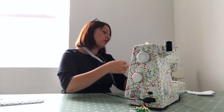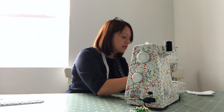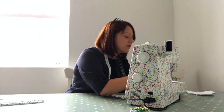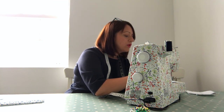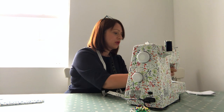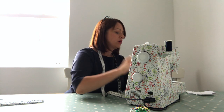So the seam allowance for this pattern is 1 centimetre. So if you're not sure what that looks like on your sewing machine, use your tape measure and check where 1 centimetre is. So on my sewing machine, it's the first line on the plate. So I'm going to line the edge of my fabric up with that first line.